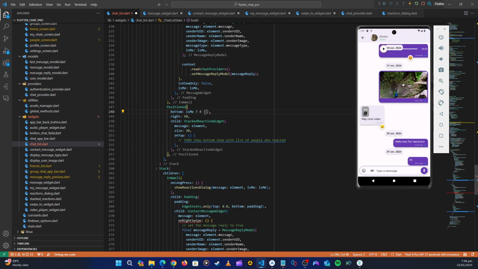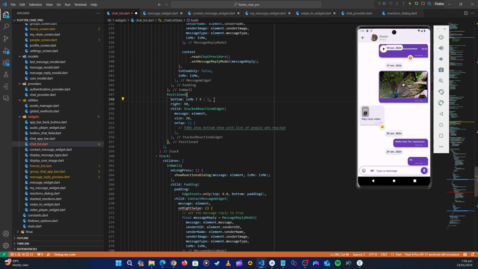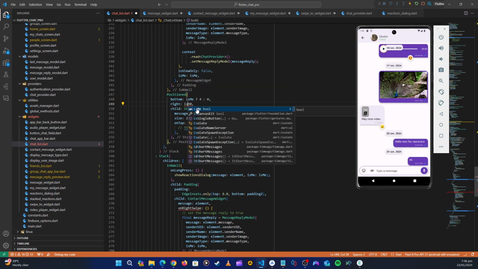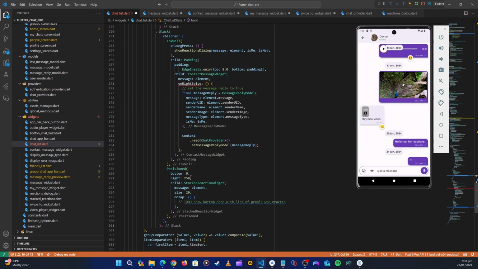In the else, the position is going to be this position, which is 0. Even here on the right side, we'll do the same. If is me, the position is going to be 90. In the else it is going to be 250, because of what is here.